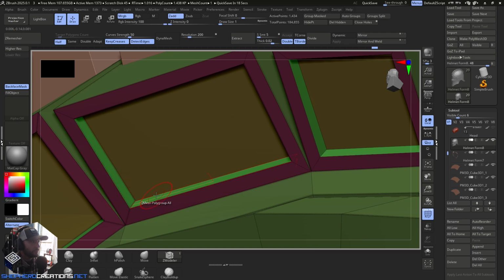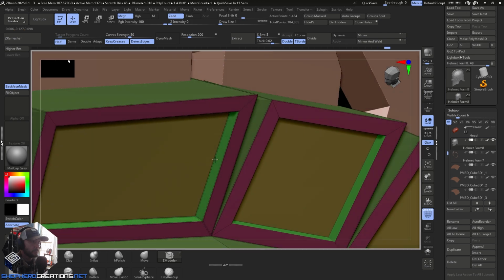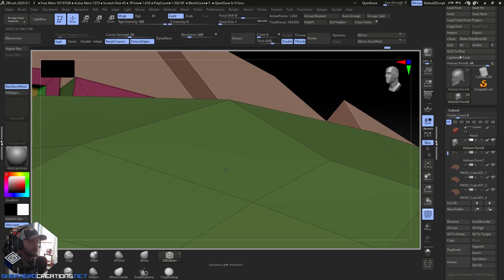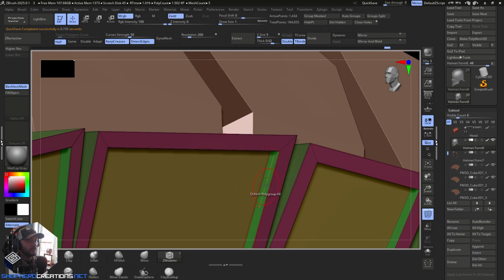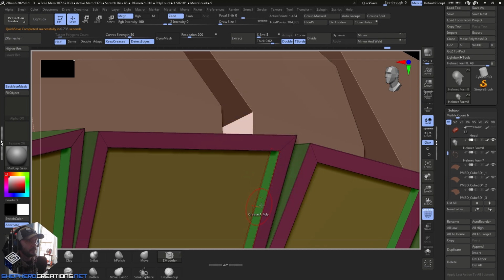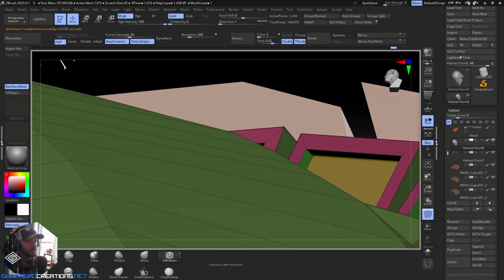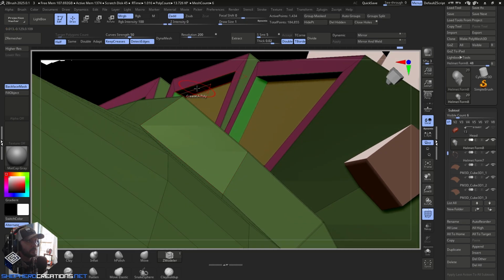A lot of repetitiveness. Undo. I guess what we could do is potentially go to crease on this polygon and see if that works better. Maybe there's fewer sides that we need to crease at that point.